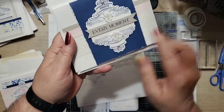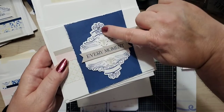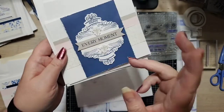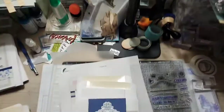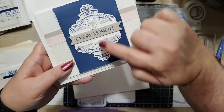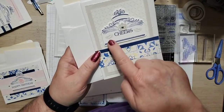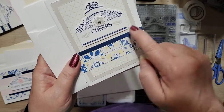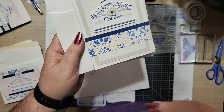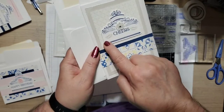We did some scissor distressing on the side and we have the little sparklies on the top and the bottom. We lifted that little image there — I think it's a little fly of some kind. This one just says 'Enjoy Every Moment,' which is a really neat sentiment. The next one says 'Cheers' and you're going to see a really neat little icon on the left and the right — you get two of them because it scrolls up on the corner. Very cool little details that if you don't look closely, you're going to miss. We just took our designer paper, which is two-sided, and lifted it up.